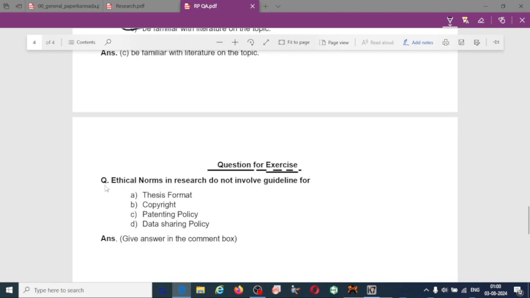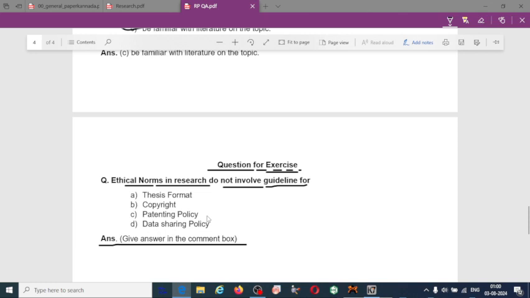The question: ethical norms in research do not involve guideline for, option A, thesis format, copyright, patenting policy, option D, data sharing policy. So please give the answer for this question in the comment box.